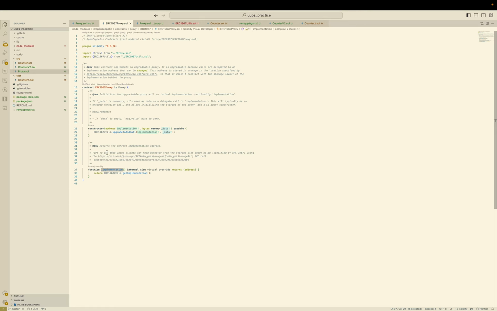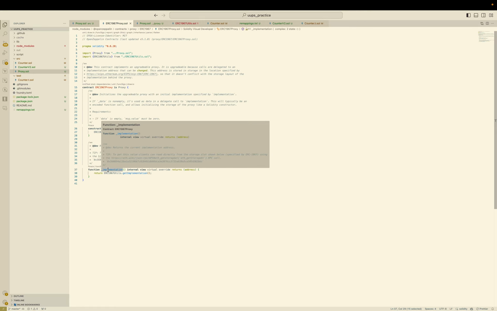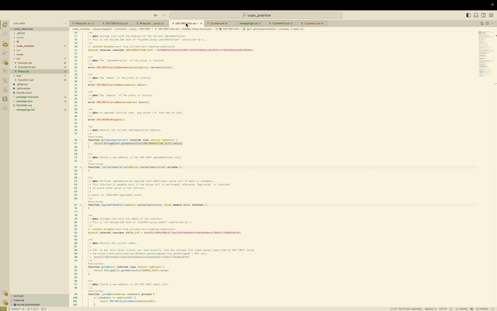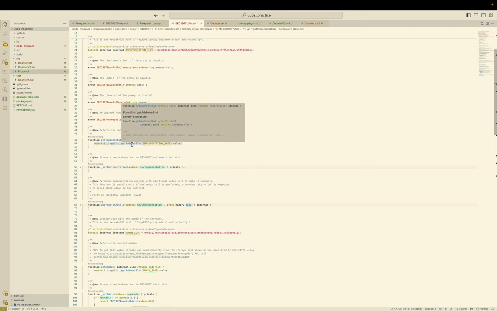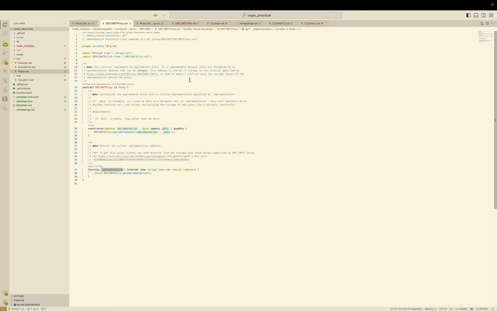So you can see here we have a function called implementation, which in turn will get implementation, which will give us a storage slot of the implementation address. Now the reason this is called ERC1967 proxy, if you remember a moment ago we talked about the storage problem, that's what this solves.